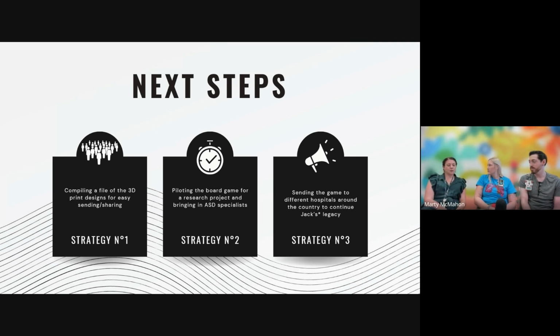Yeah, so when we're thinking about rolling this out, we've had some different ideas of ways that we can do this. And it's important to all of us that if we're going to distribute this, we want this to be research informed. While palliative care is my specialty, autism spectrum is not, so we're planning to bring in another psychologist whose specialty area is autism. We were thinking of all different kinds of ideas, from having different decks for different topics. It might be that we have a separate deck of cards for patients to talk specifically about their end of life wishes. So we can have the general game that's for coping, but then specific decks that the therapist or the family can use to guide some of these more specific conversations.